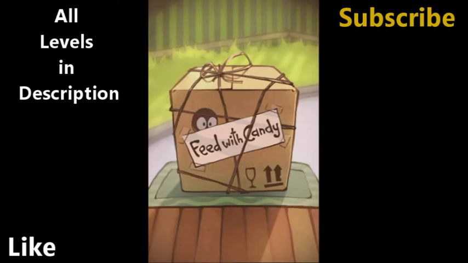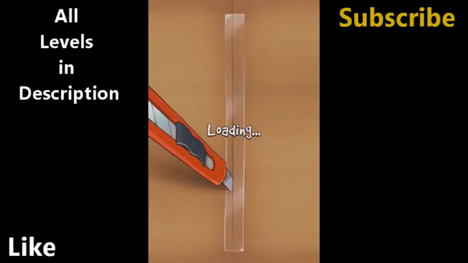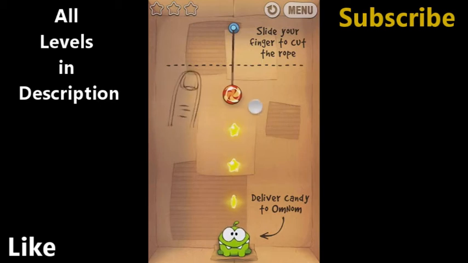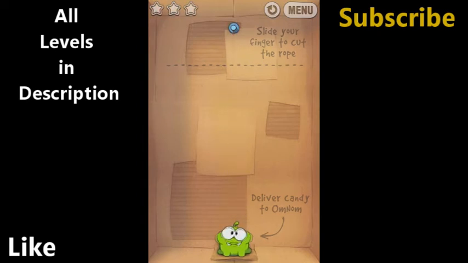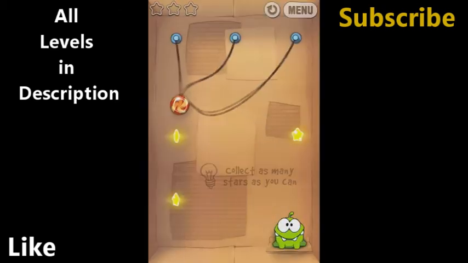So here's a little cutscene, and here's the loading screen. So let's load up. Okay, now basically the objective of the game is to get this candy into this creature's mouth and collect the stars on the way. So what I'm going to do is just cut the rope here so it drops straight into his mouth. Simple as that. So I got 3 stars there, so just go next.